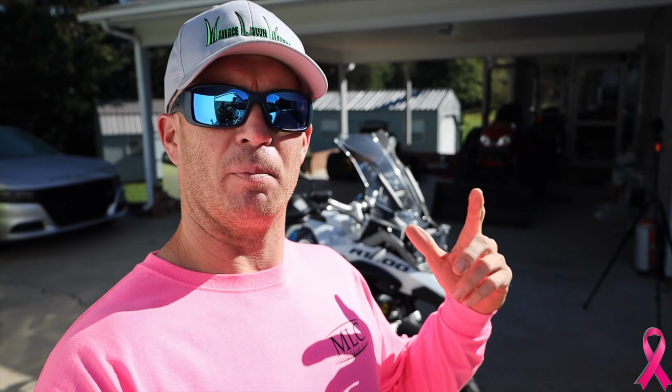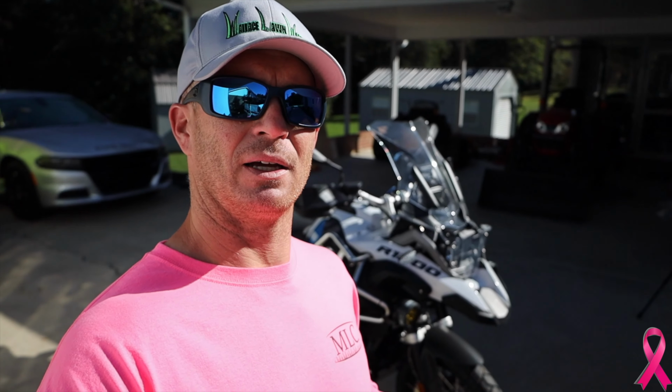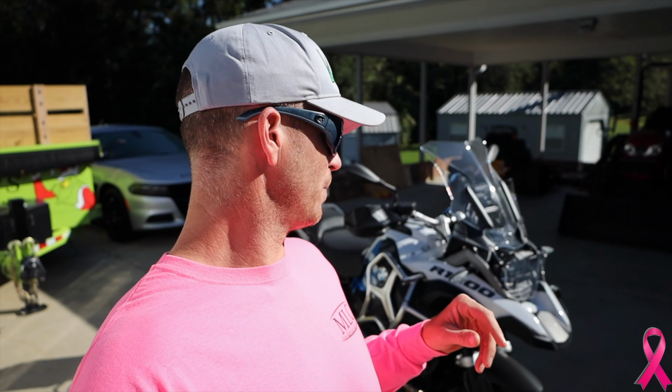This is not a full detail. It's already clean, but it's been in my shop where I sharpen blades, so it does have some shop dust on it. I don't have a cover big enough for this bike, so it gets a little bit of grime on it sitting in the shop for several weeks. So a foam cannon bath will be perfect for this situation, because like I said, it's already clean. I just want to get it touched up.